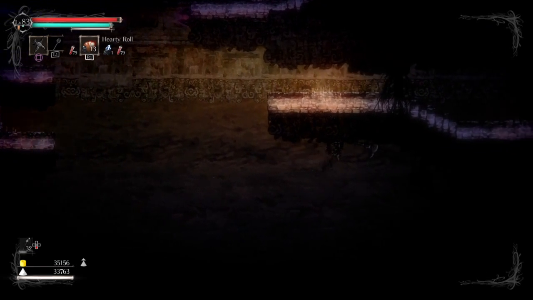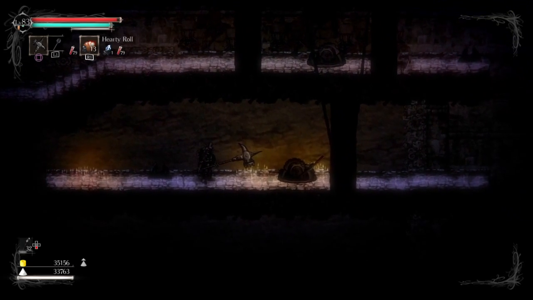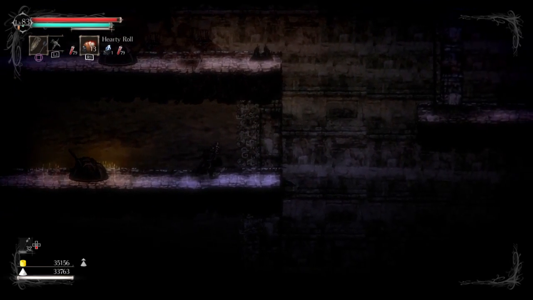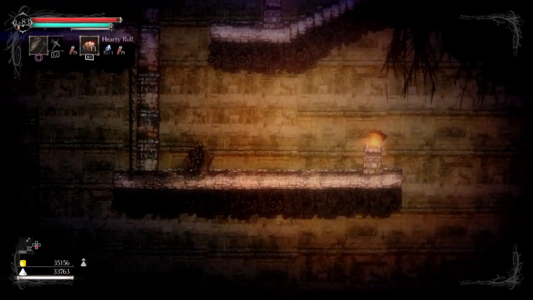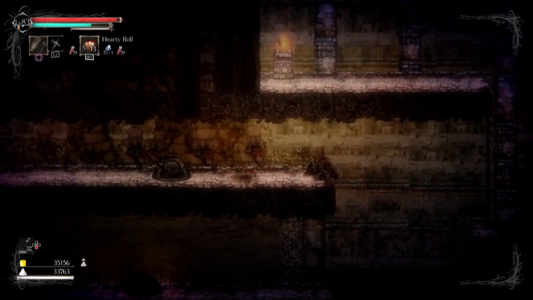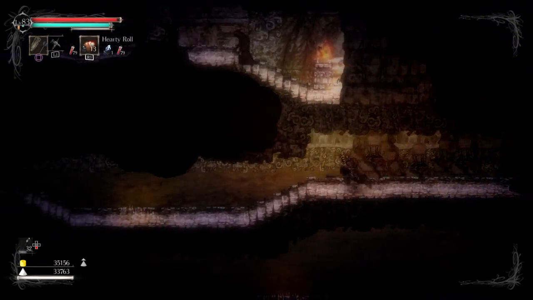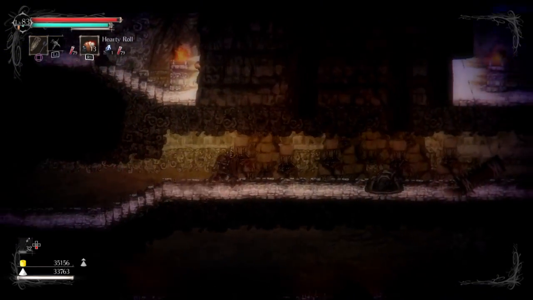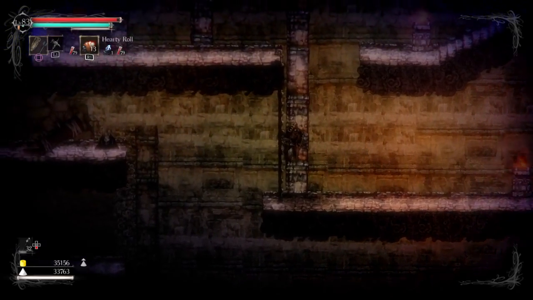I've figured out the way across. You have to double tap the air dash. And so here I am, and I probably should have leveled. And that's me now safely here.